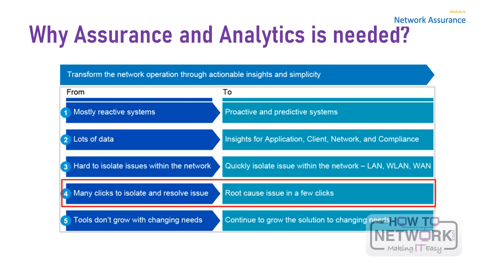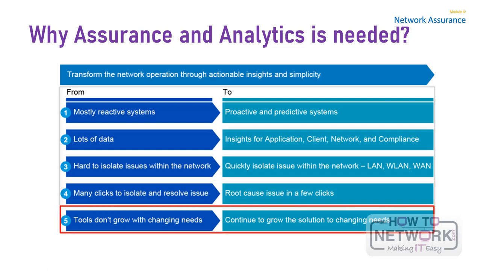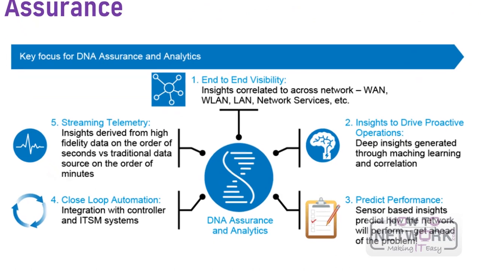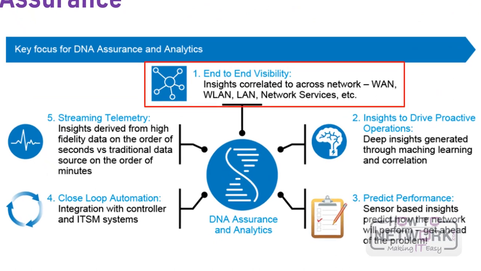The Cisco DNA Center Assurance solution proactively monitors the network, gathers and processes information from devices, applications, and users, and presents it in an easy-to-use single dashboard for managing all analytical tasks. Here are some of the key focus areas of Cisco DNA Center Assurance and analytics. First is end-to-end visibility — the tool collects data from multiple network resources to deliver comprehensive visibility into devices, users, and applications for proper context and correlation. With a quick check of the health scores, you can see where there is a performance issue and the most likely cause.